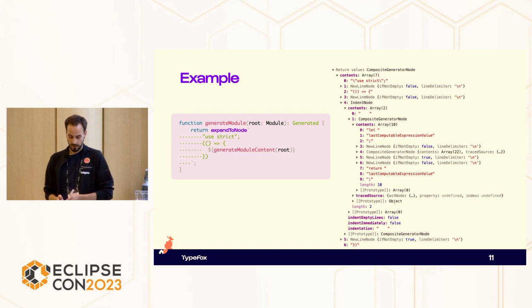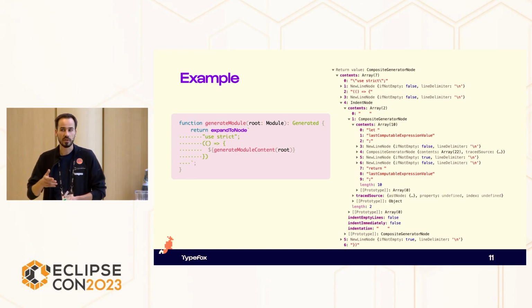Now coming back to my question, how does this help us solve this problem of adding a line break or not adding a line break? I would like to try out something that solves this problem in a smart manner. The idea now is to make our new line node a bit smart.